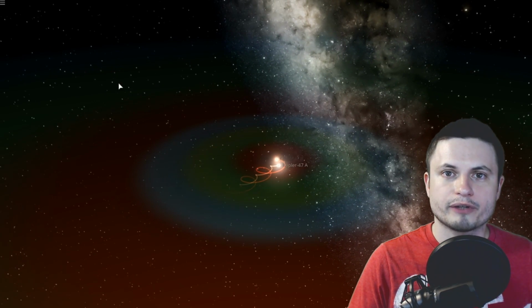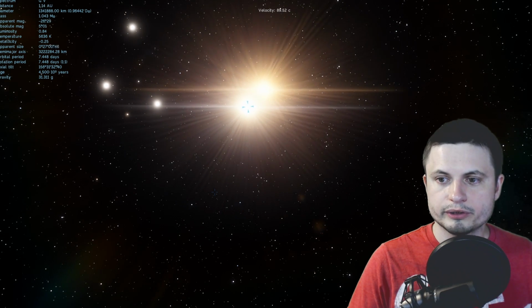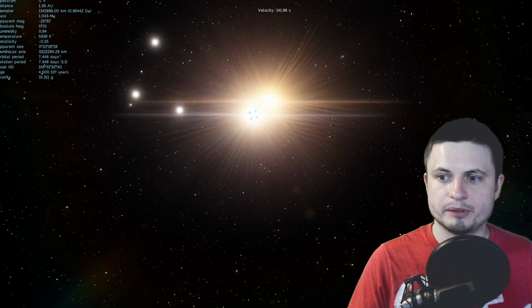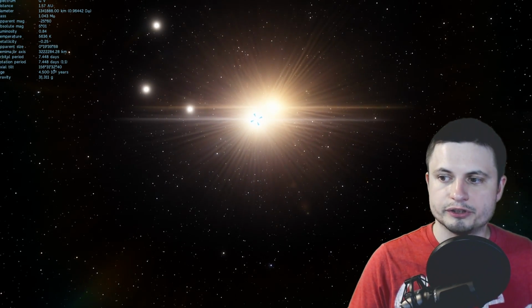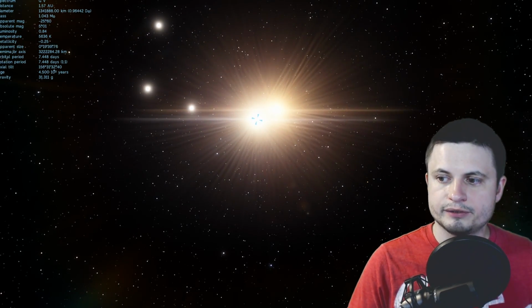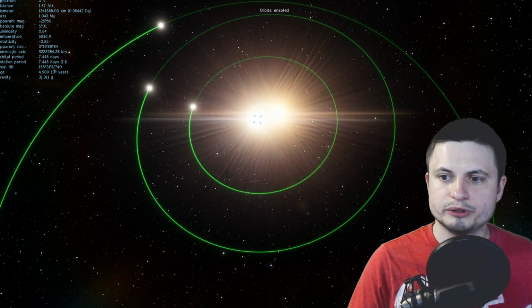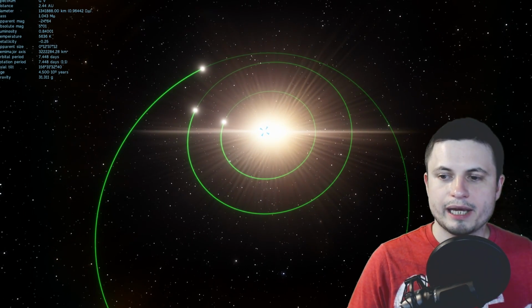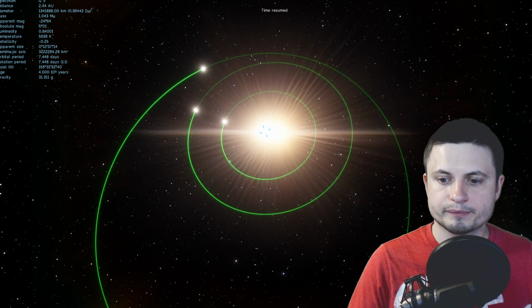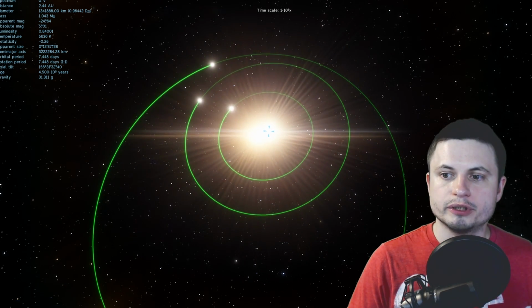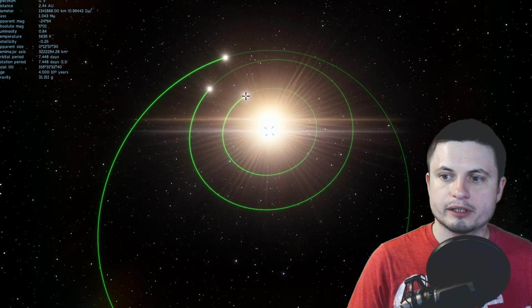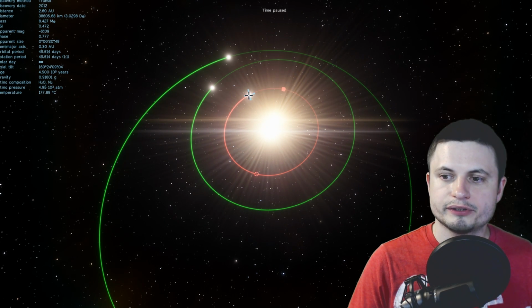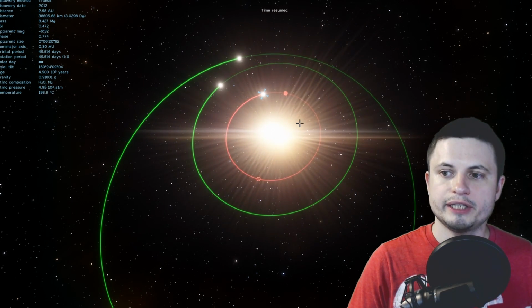So the system of Kepler-47 sort of looks like this. Let me try to show it to you using Space Engine. This is a relatively accurate simulation, but not 100% accurate. So we have all three planets that in a sense could be called Earth-like. This closest planet orbits the stars every 47 days.